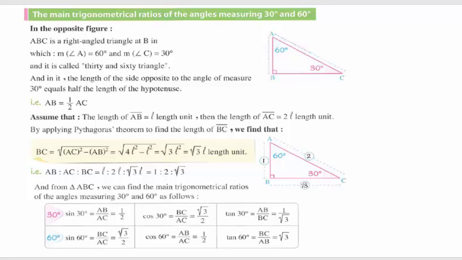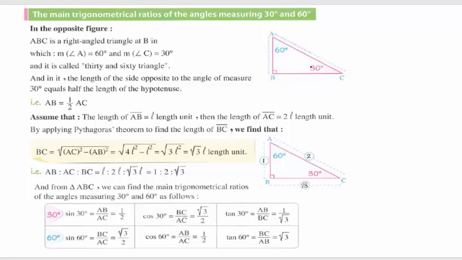Before we start, you should remember with me the famous triangle, which is called the 30-60 triangle. The 30-60 triangle is a right angle triangle which has an angle of measure 30 degrees and the other one measures 60 degrees. For example, if you see A, B, C as in the opposite figure, you know from what you studied before that the side opposite to the angle whose measure is 30 degrees equals half the hypotenuse length.